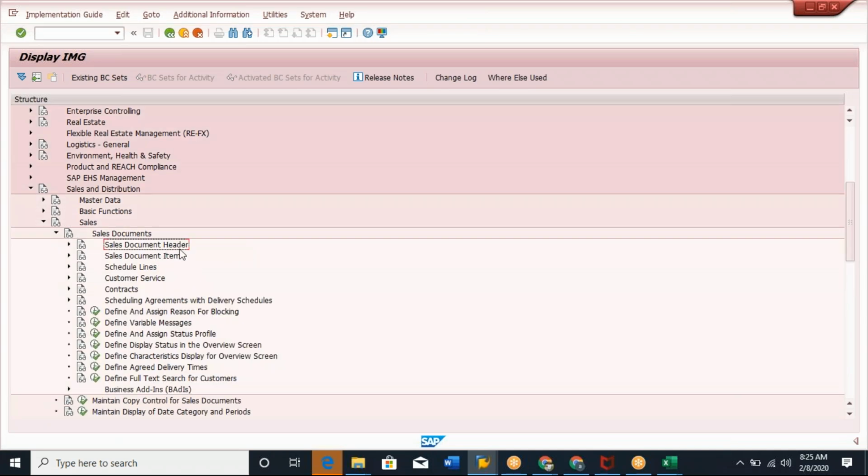Previously, where was the sales document type? It is the header part.